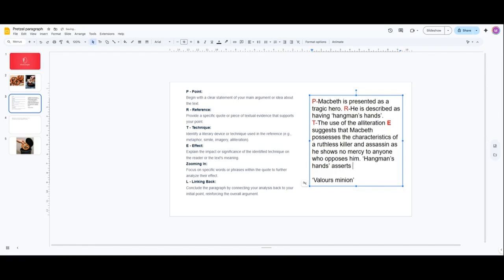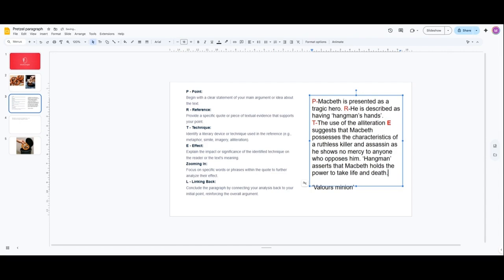Hangman asserts that Macbeth holds the power, fate, life, and death. I need to link this back now.